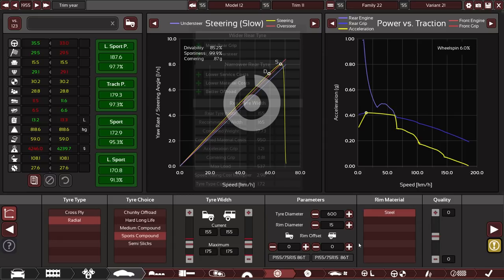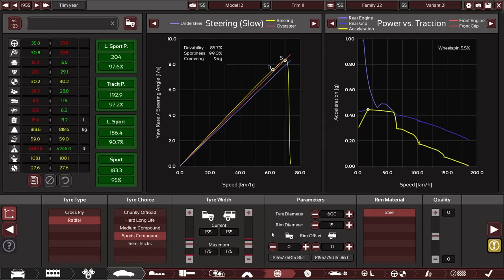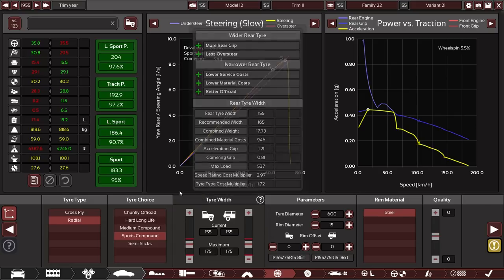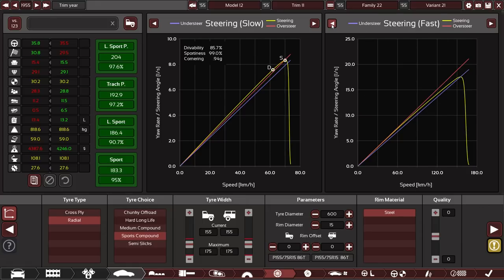Maybe sports compound. How expensive is this? Ooh. Yeah, but it helps. It helps a lot. I mean, our cornering is up to 0.94 Gs. That's not bad. Let's see. For steering fast is also very controlled, so we don't expect too much oversteer at high speeds. That is solid. Alright, this looks like a really good build, actually.